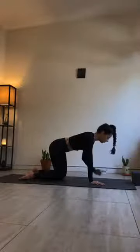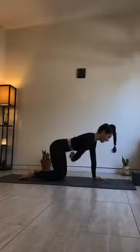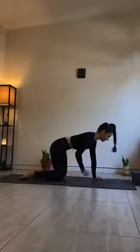You are looking down between the hands. Fingers are still wide open. We want to hug the belly back towards the spine so we can activate the core here. Tucking the toes in, you will extend your right leg back and create a straight line from the sole of your foot towards the crown of your head.